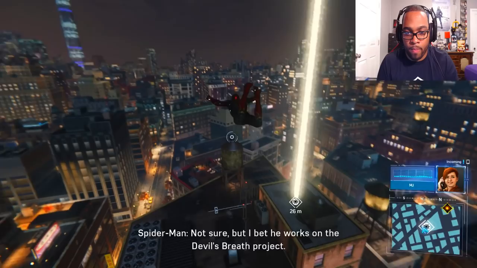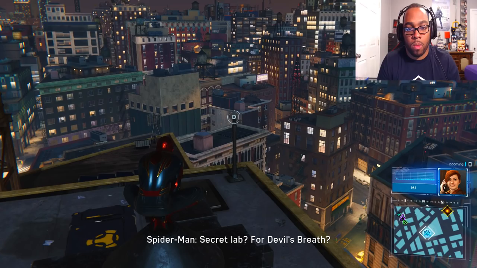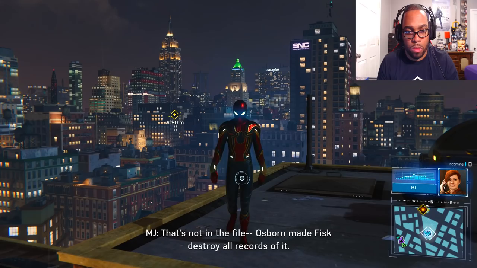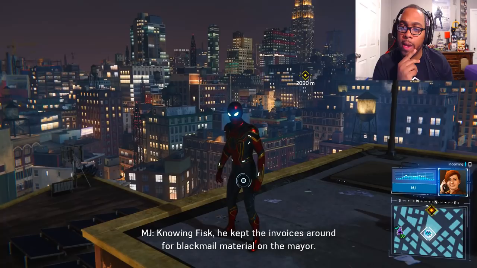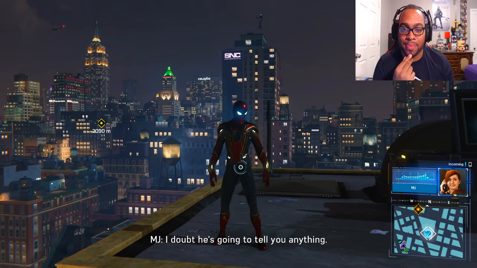Have you learned anything from that Devil's Breath file? Yeah, get this. A few years ago, Osborne came to Fisk and asked him to build a lab, but to keep it hidden from regulators. Secret lab? For Devil's Breath? If it's as dangerous as we think it is, I can see why. Where's the lab? It's not in the file. Osborne made Fisk destroy all records of it. All I have are invoices from Osborne's personal account to Fisk Construction. Okay. Knowing Fisk, he kept the invoices around for blackmail material on the mayor. Everything leads back to Norman Osborne. Yep. I guess it's time to pay him a visit. I doubt he's gonna tell you anything. Wasn't planning to ask. Just give me the information by force.